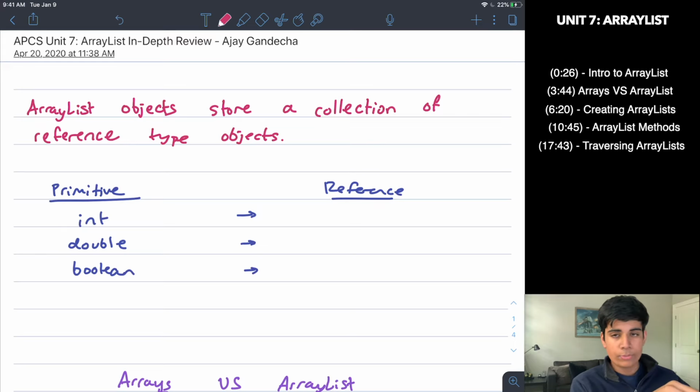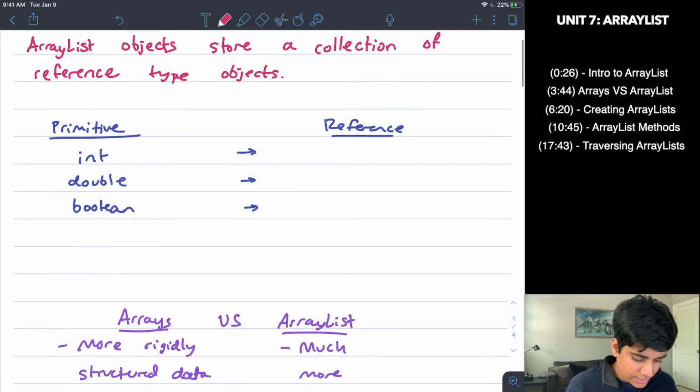We called them the primitive data types, and the reference data types. Out of the four, integer, double, and boolean were primitive data types. And then strings are counted as reference data types. Remember, because strings are kind of specific objects which we can run methods on, and then the primitive data types are stored as more actual values.